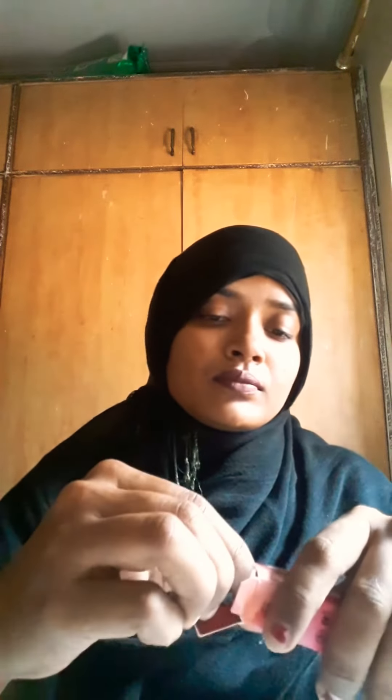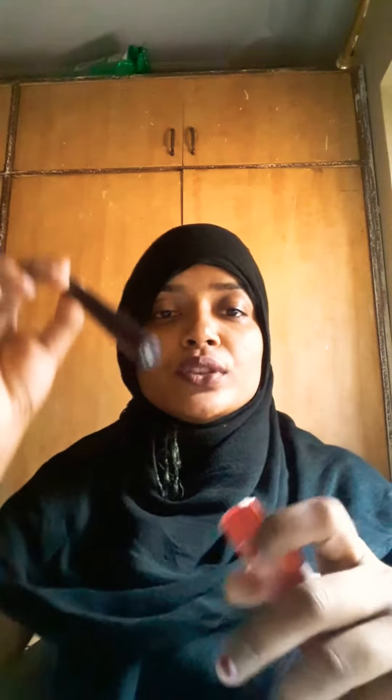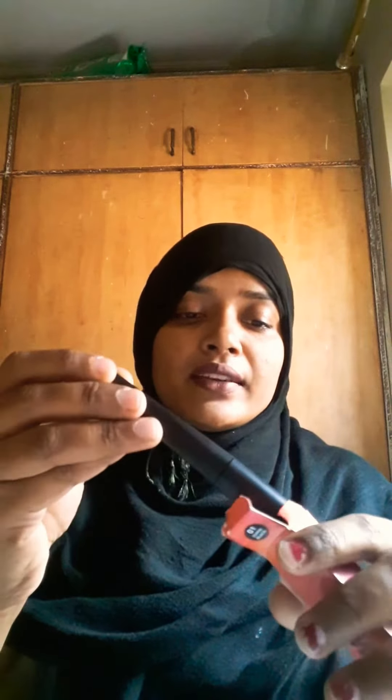It costs 299 — you can see it, it's 299 — and it is 5ml. Absolute Shine is also like that, it comes in a small bottle like this. You can use it for party wear or daily purpose, it depends on your preference. I really wanted to give genuine feedback.